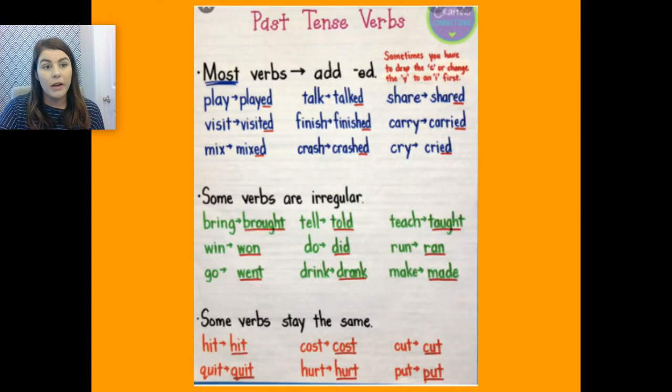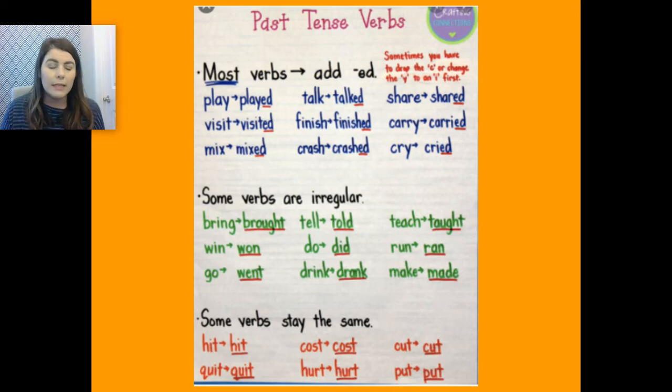As a reminder, here's our anchor chart for our lessons this week. We always have the anchor chart in our Google Classroom. So if you go to your Google Classroom and you go to the classwork tab, under resources, you'll see past tense verb anchor chart, and you can use that as you are going through your lessons to help you.